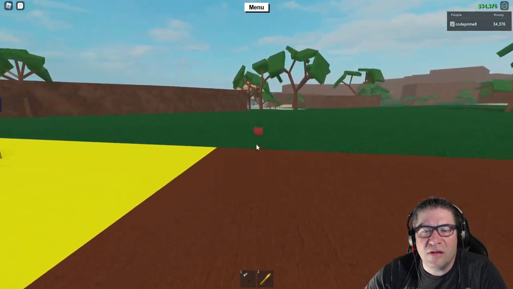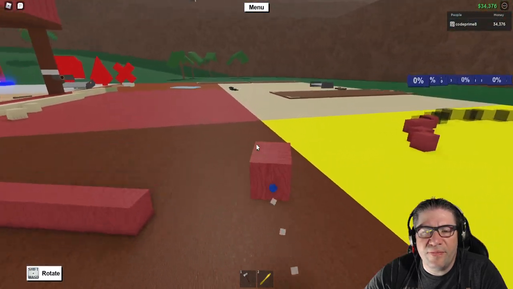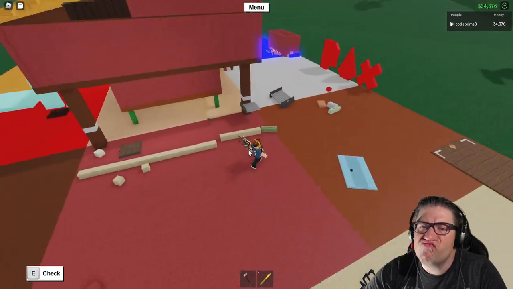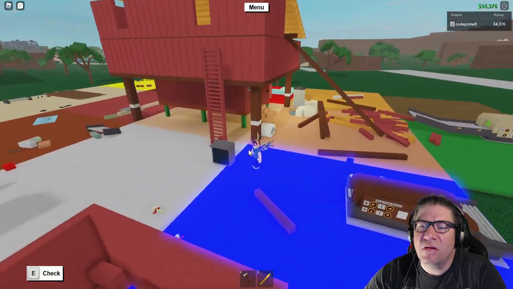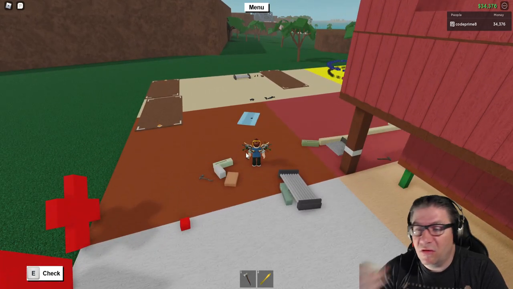Here, I'll show you what I mean. Basically, do I have any green? Do I have any green? Oh gosh. I don't think I've got any green wood. I don't have any green wood at all. Dang it.